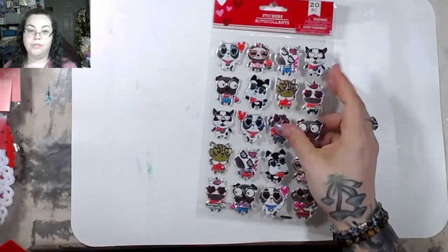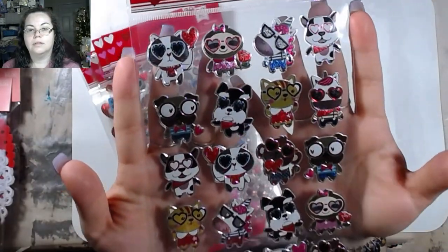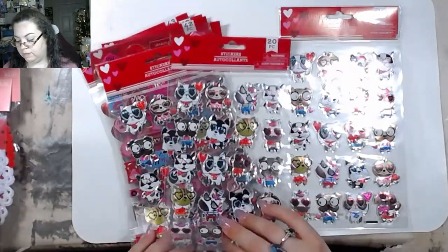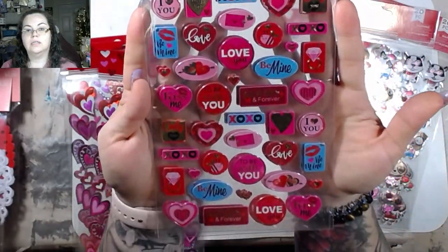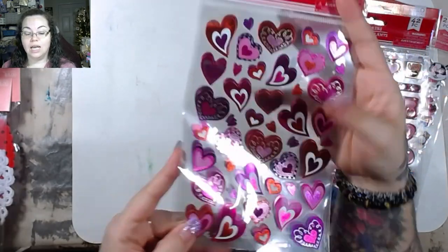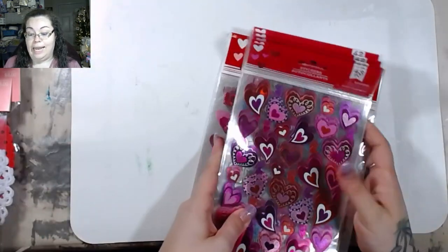All right, so I got three of those. Look at that unicorn. He is just too cool. He's cool, man. So I got three of those. I got two of these. And three of these. Like I said, I got a lot of stickers because I want to try to get the Valentine's, like the mass production Valentine's, done so I can get them up in the shop like now.